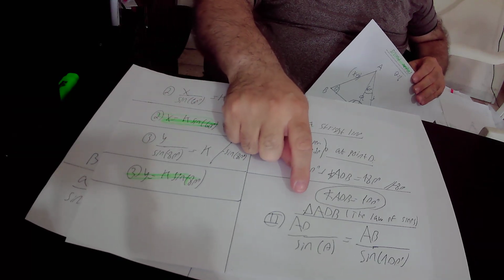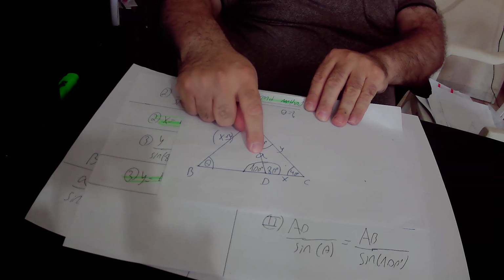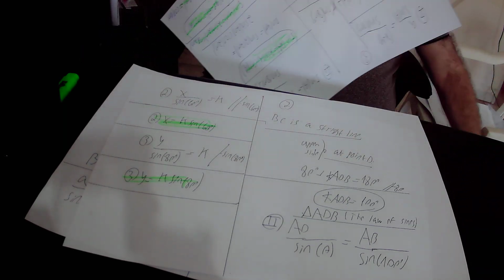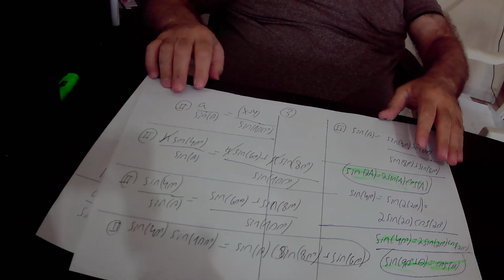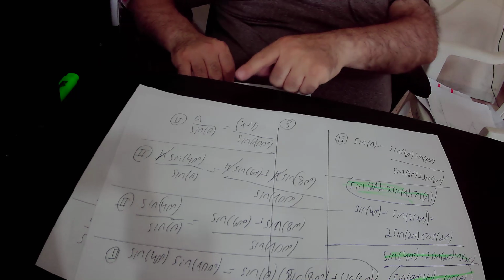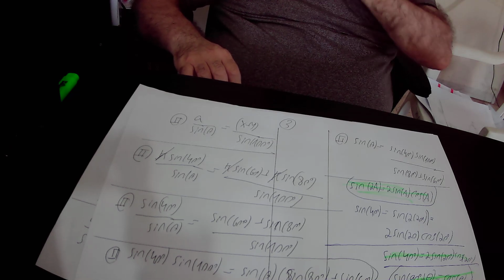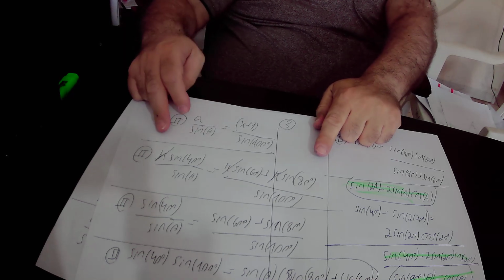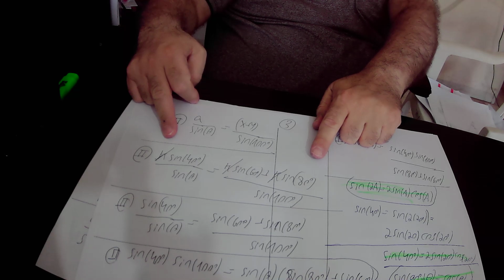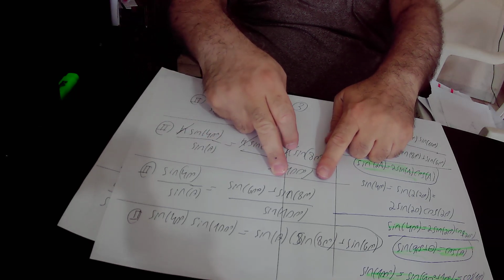Again, AD over sine theta equals AB over sine 100 degrees. AD is a, so we substituted AD by a, and AB is x plus y, so we substituted AB by x plus y. And we got that, according to equation number 2, a over sine theta equals x plus y over sine 100 degrees. Then we substituted a by the value that we found for a, and x plus y by the values that we found for x plus y, and we got this expression. Here we divided this equation by k. We have k on both sides, so we divided this equation by k, and we found out that sine 40 degrees over sine theta equals sine 60 degrees plus sine 80 degrees over sine 100 degrees.